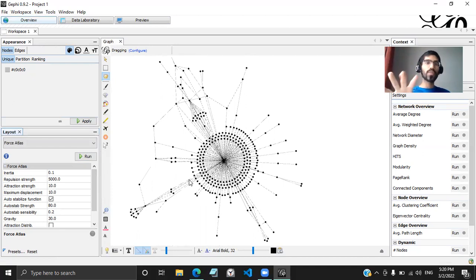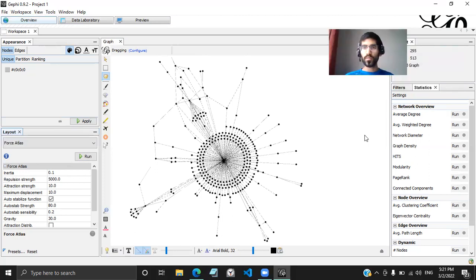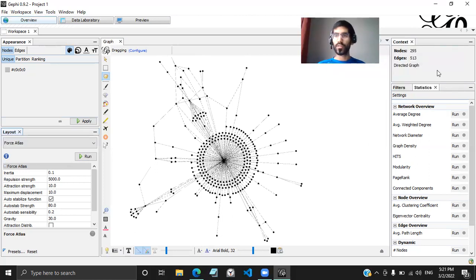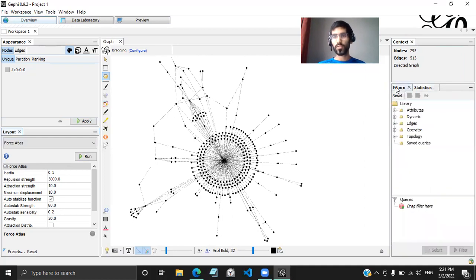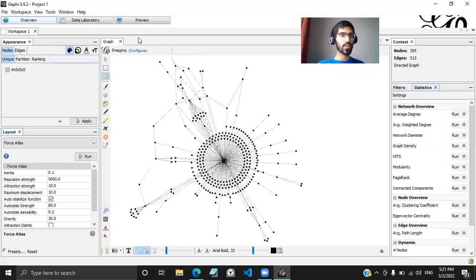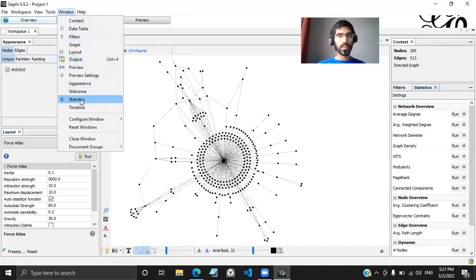So now we have the basic shape of the graph. What we want to do is get some properties. We want to maybe color code a few things. We want to figure out, are there any communities in this network, so that we can say, these groups of people tend to often send money to each other. To do that, you see over here, at least I hope you see over here, I have this panel called statistics. It should be at the very right. If you don't see it, maybe you're clicked into filters. You want to click into statistics, and if you don't see it at all, go to window, and then statistics.